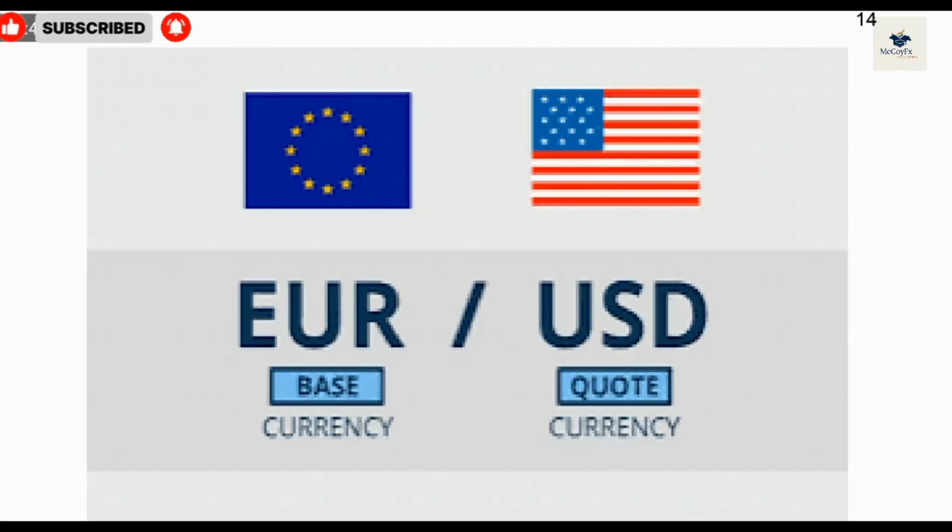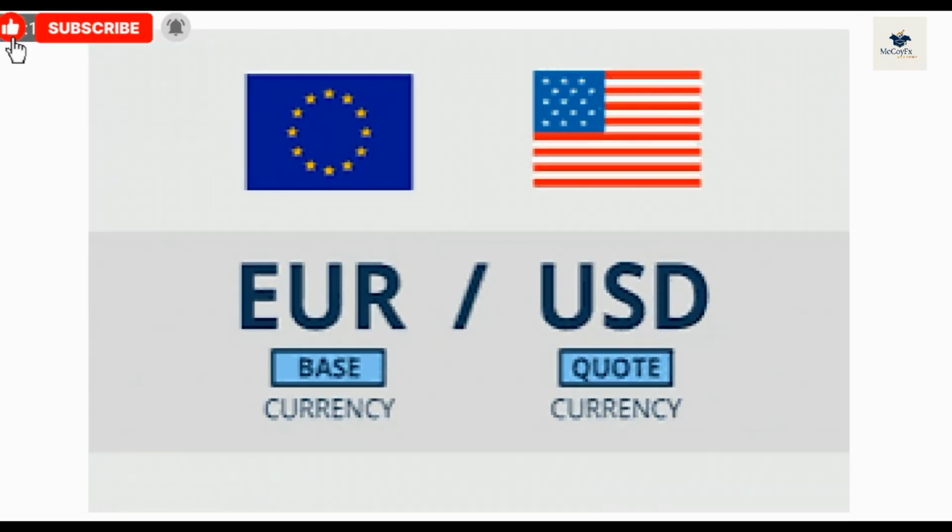So if you are going for USD, you sell. If you are going for Euro, you buy. Any currency pair that you have, the base currency is buy and the quote currency is sell. So if you see, let's say, GBP against the USD and the market is rising or going up, which means the Great Britain pound is dominating the USD. The same way, if you see the USD against the GBP and the price is going down or selling, which means the USD is dominating at that moment. So that is what the quote and the base currency mean.